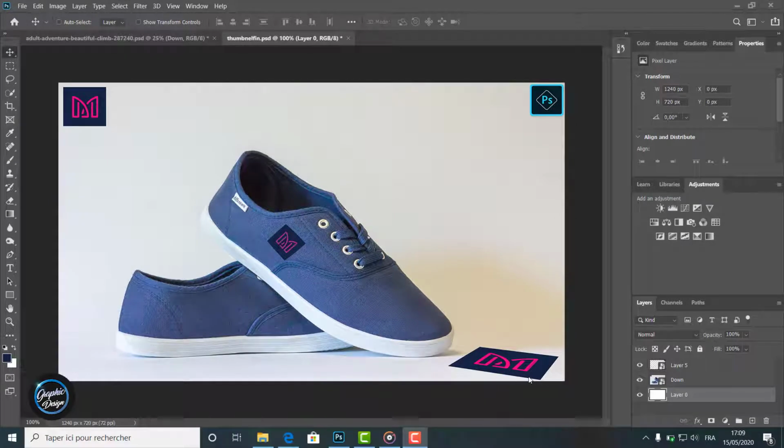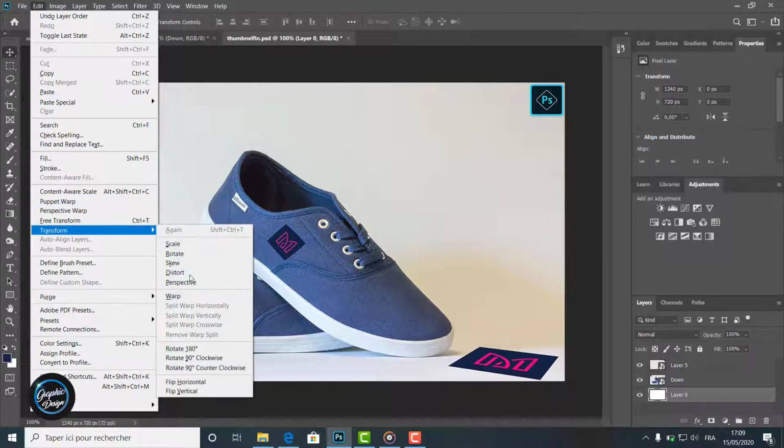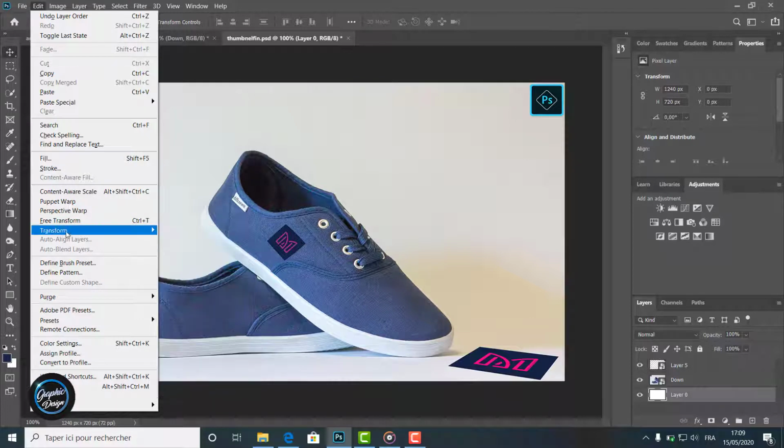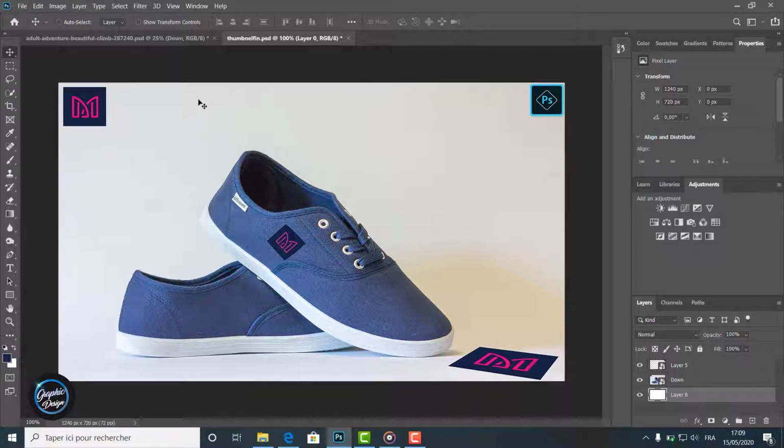I will explain to you how to use scaling, distorting and wrapping objects, like you can see in the image here. First, we put the logo on the top of the image. In the second step, we lay the logo down on the ground, and after that, in the third step, we wrap the logo on the shoes to make it look like it's following the curve. Let's jump to Photoshop to see how to do that.